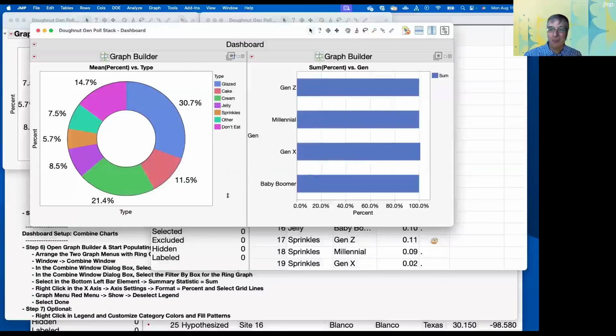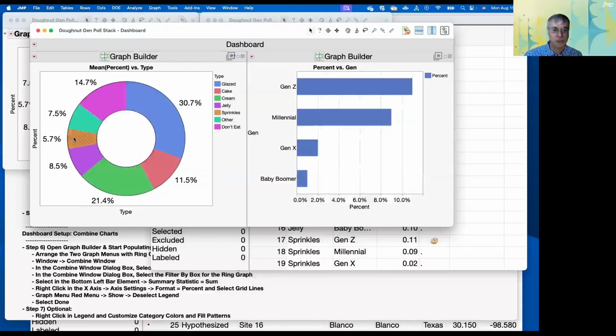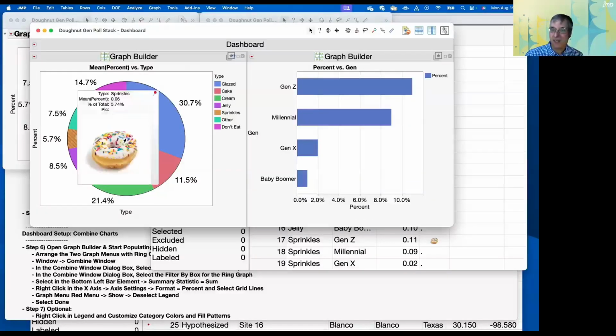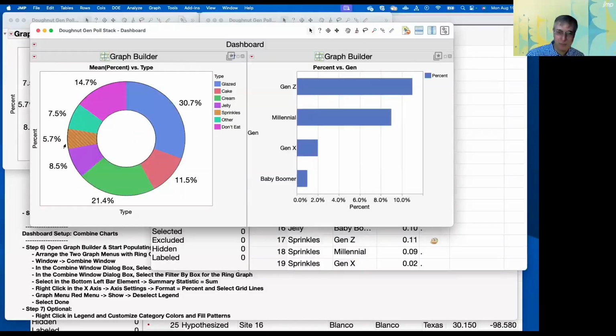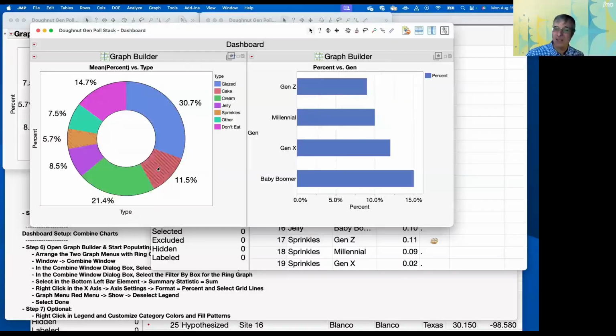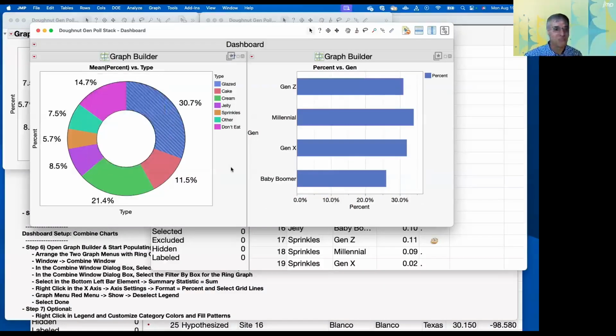And now if I did this correctly, I want to see how many people, let's see, let's do sprinkles. I want to see who's doing sprinkles here. I click on it and you can see, and I got this label come up for the picture to remind myself what the sprinkles look like. But a sprinkle donut looks like Gen Z or the big sprinkles. Who likes cake donuts anymore? You can click on them, baby boomers, maybe they like dipping it in their coffee, but now donuts are cheaper than their coffee, right? So we don't do that so much. And everybody likes glazed donuts.